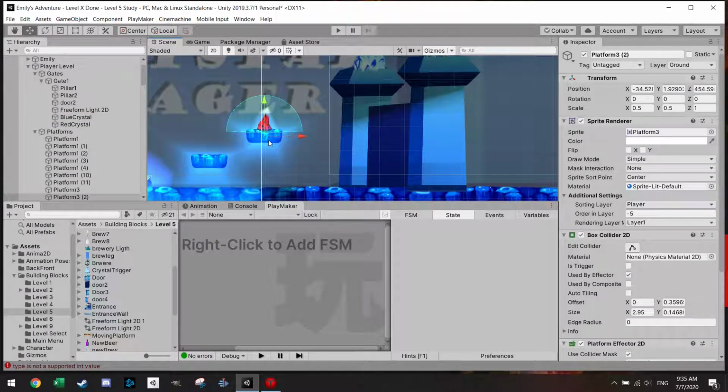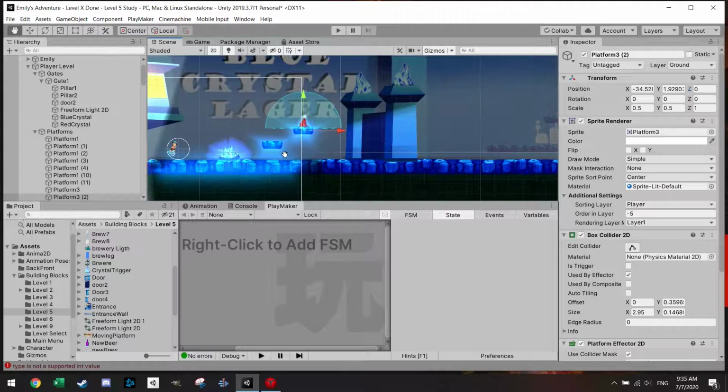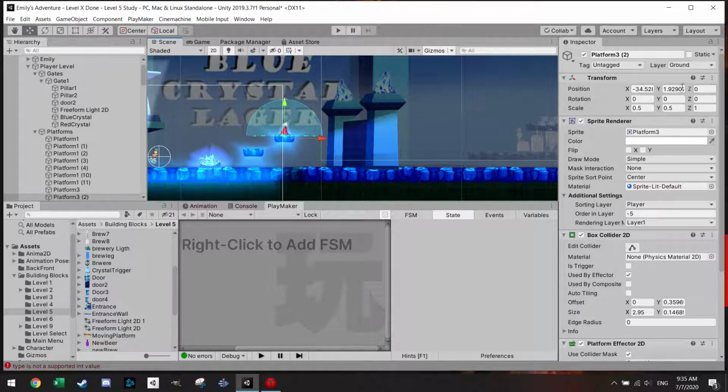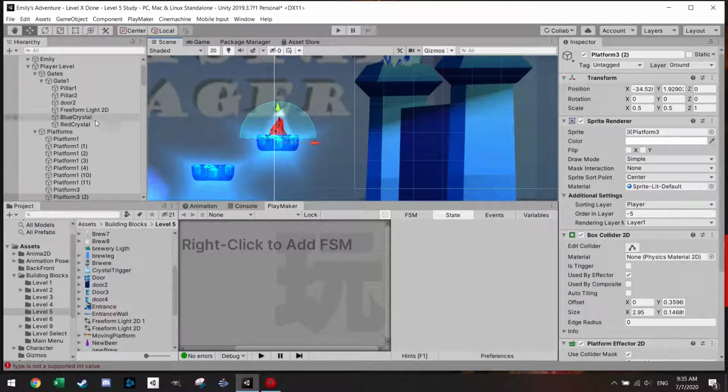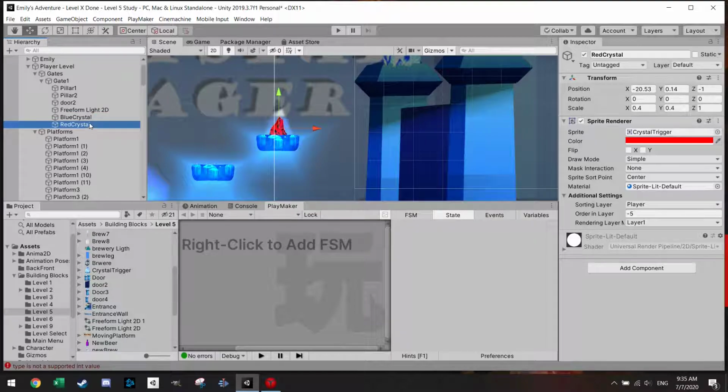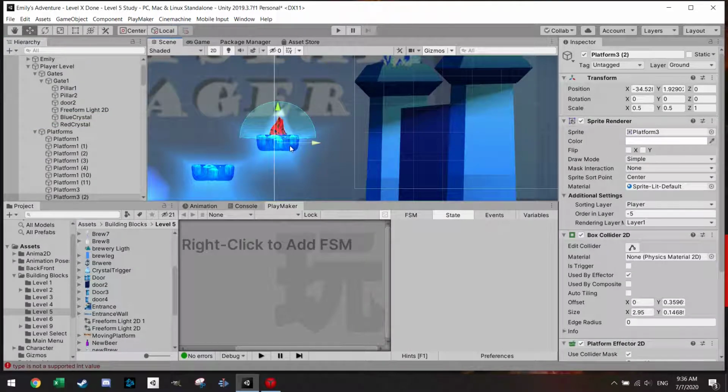Perhaps this platform should also be on 0 then. There we go. Yeah, it's always important to have your transform everything on 0. This helps a lot in your level creation. And this platform was also -5. That's why they're mixing up. If they're all on the same layer in the same order, then they will look at the Z value. So perhaps I'll just make this 4. I'm just making sure that this one will stay on top.